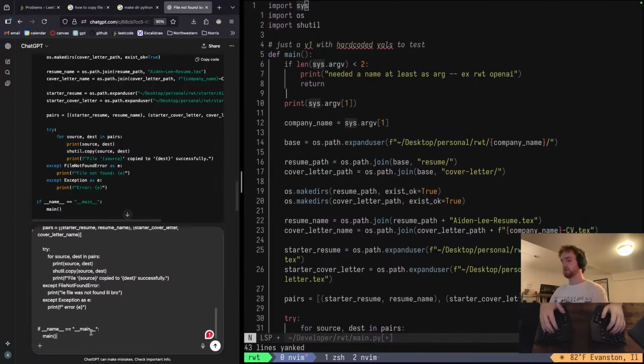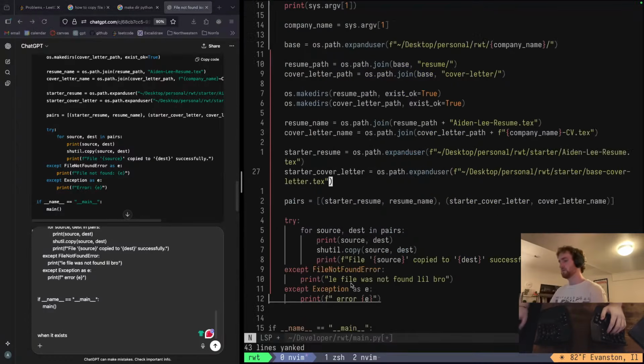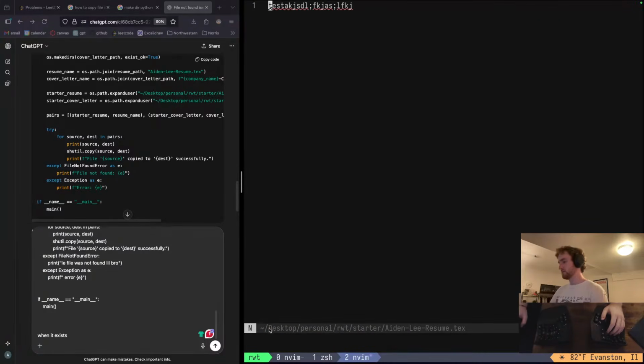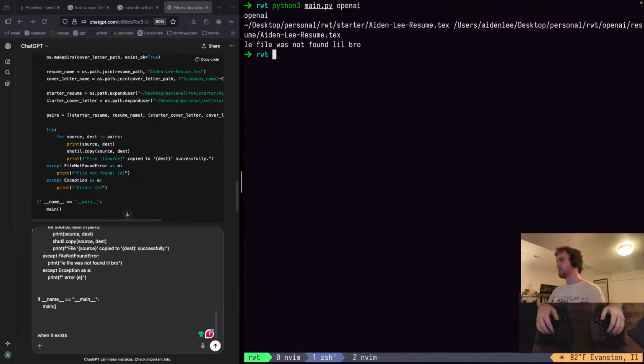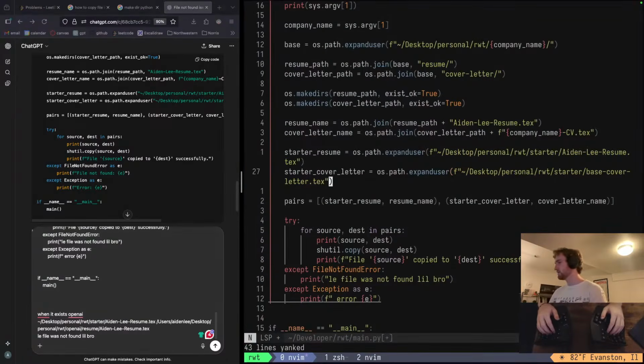I don't really understand this. Wait, why is it not fixing the... Why is it not expanding the user for this second one? It's just looking at this debug log.